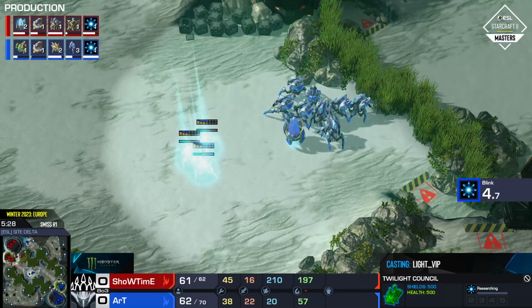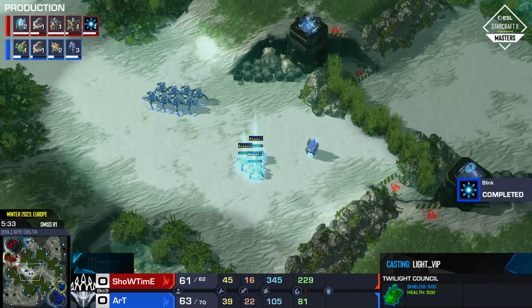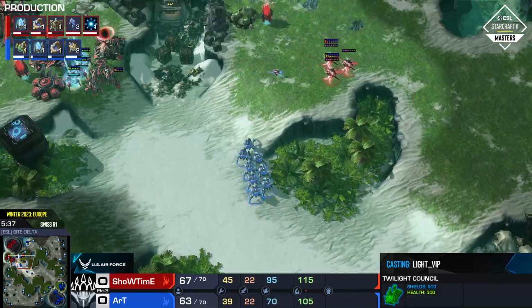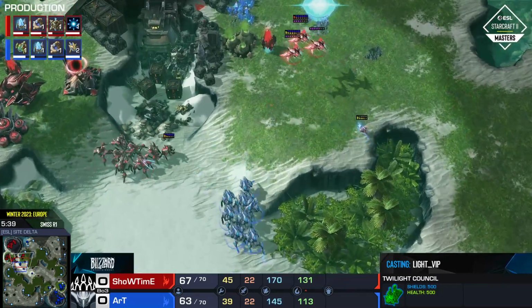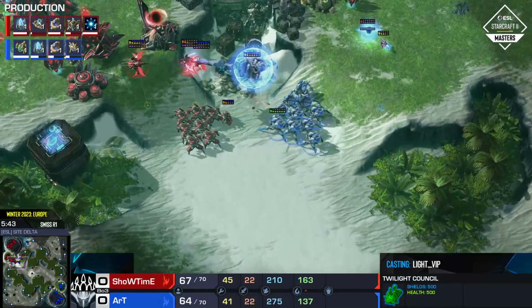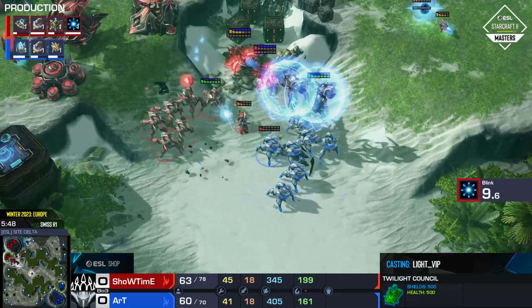ArT is committing, though. He is going for an all-in. I mean, I say all-in. There's a lot of pressure on ArT to get damage done. He's warping into the center of the map, pushing on forward towards that third. Can he break it? Can he force a cancel? Does blink on forward, and he will just barely take down one of those Phoenixes.